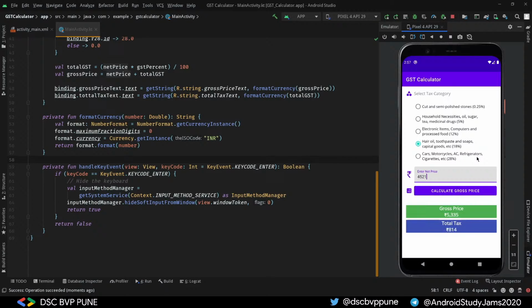And then if we click the button, the keyboard goes down and the result gets printed. Now we have the perfect app. Now we can simply calculate any GST price intuitively and more performantly with the material UI widgets and the Android framework.